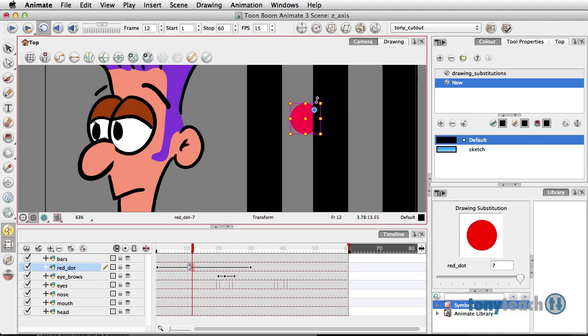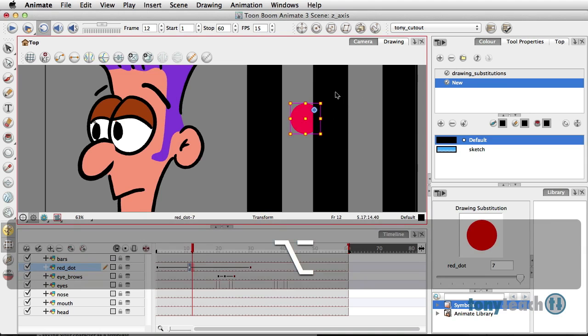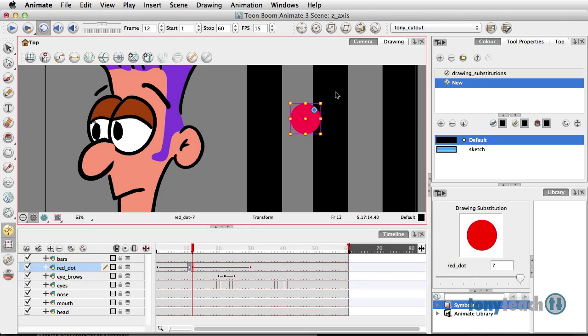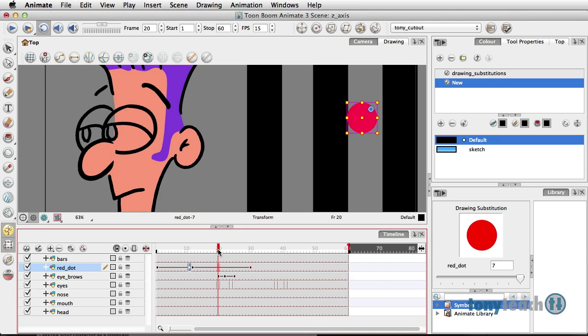And on the very next keyframe, I'm going to make sure that I'm in the camera view. That's active. I'll again hold down my Option key, Alt on PC, and press the down arrow to move it forward in the Z-axis. It's going to move forward with my playhead. And this is the last frame before it goes to the last bar here.